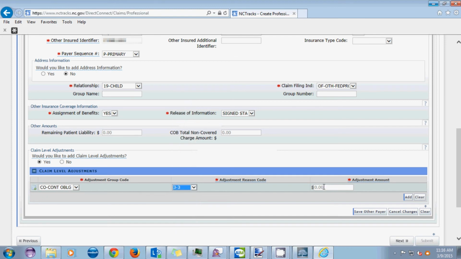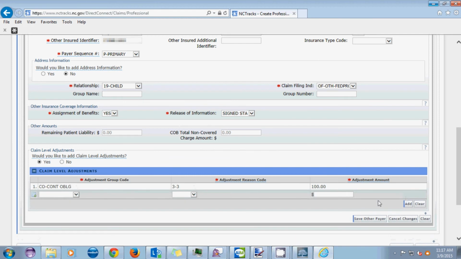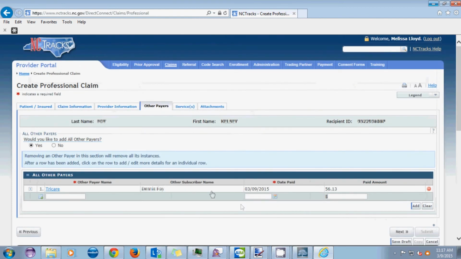And your adjustment amount, always put in the amount of the original claim. If you're telling it just the adjustable amount is how much is still owed, you will not get your full amount. So always put in the amount of the original claim. If by chance you're billing 3 for this same person at the same time, say 3 therapy sessions, of course your dates are adjusted, but in this point you would put $300. You're going to put the full amount of the claim. You're going to tell it to add. And then, unless there was another payer, and this is a tertiary claim, you then just tell it to save the other payer. You're going to go on to your service.